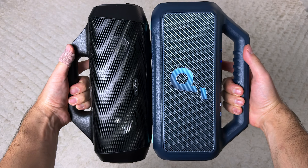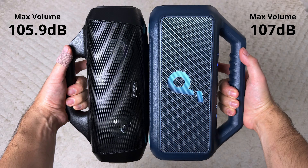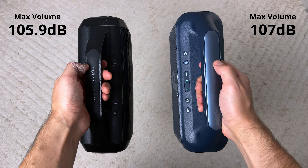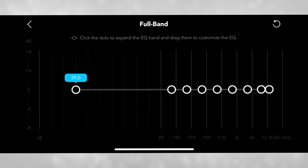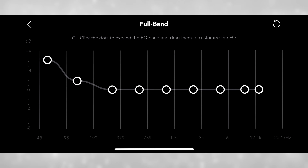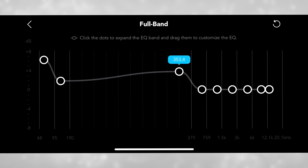When it comes to really deep sub-bass notes, speakers of this size — you just need to bring your expectations down. You need a speaker of at least five to six inches, preferably a subwoofer, to get those low deep bass notes. Songs with really deep notes just won't be heard on either speaker. For specific decibel measurements taken two meters away from the speaker, here's what I got for the Motion Boom and the Motion Boom 2. On the Motion Boom you get a nine-band EQ, but on the Boom 2 you get that nine-band EQ and you can adjust each band to a specific frequency that you like — the most impressive customization I've seen for any speaker.